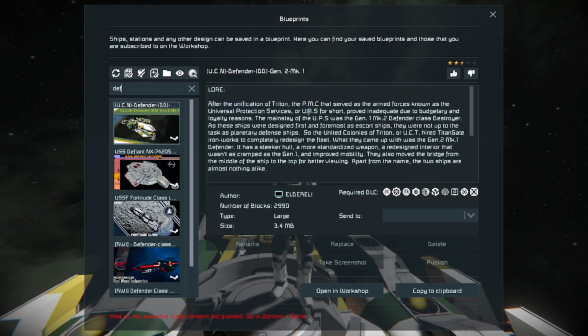After the unification of Triton, the PMC that served as the armed forces, known as the Universal Protective Services, or UPS. Oh, I see what you did there, dude. For short, proved inadequate due to budgetary and loyalty reasons. The mainstay of the UPS was the Gen 1 Mark II Defender class destroyer. As these ships were designed first and foremost as escort ships, they were not up to the task as planetary defense ships, so the United Colonies of Triton, or U.C.T., hired Titan Gate Iron Works to completely redesign the fleet.